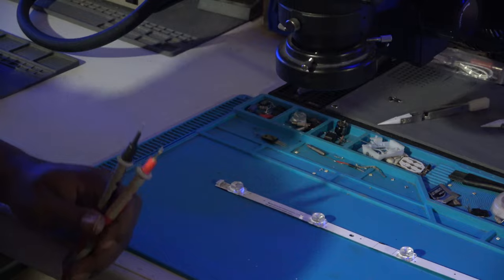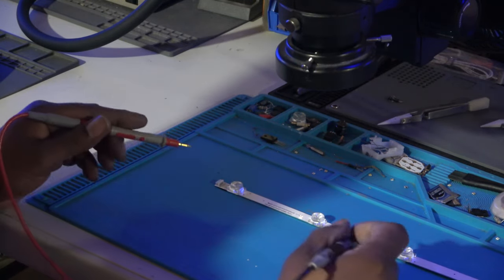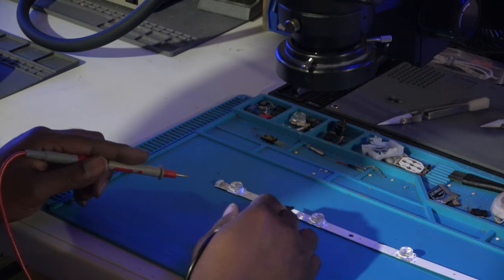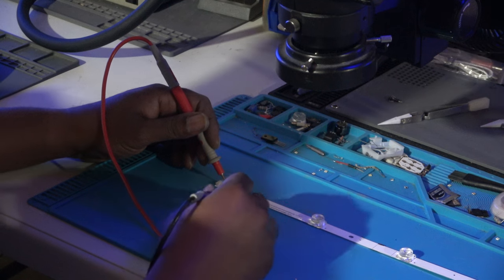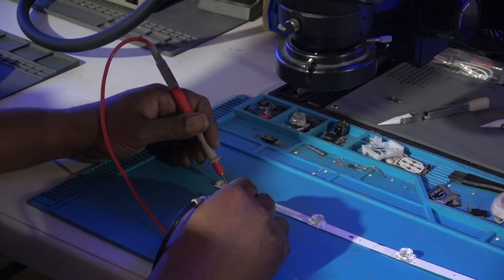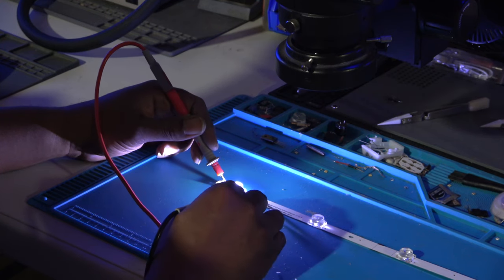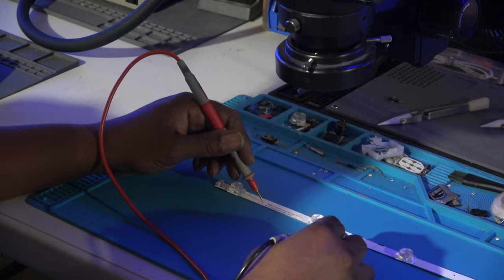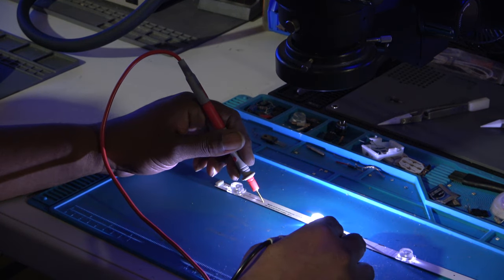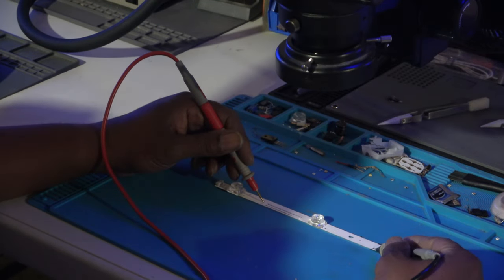Okay, so this is always our bad strip. So basically, to test each individual, the LEDs have individual test points. So with my red lead here, all the dots right here should be for each individual LED. Okay, that is at 3 volts, so these are 3 volt LEDs. All right, so that's good. I know the problem is on the second half, but we're just showing you. Okay, there's our dot there, right here.